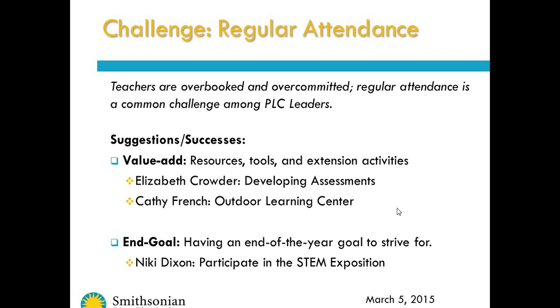So the teachers are loving it. By the end of our PLC, our fifth meeting is on Tuesday, we'll have an assessment created for every single article that's in the readers that come with the plant growth and development kit. And that's another way where we're incorporating science with our EOG reading and getting them to read passages, and it's just nice to be able to incorporate those with third grade standards.